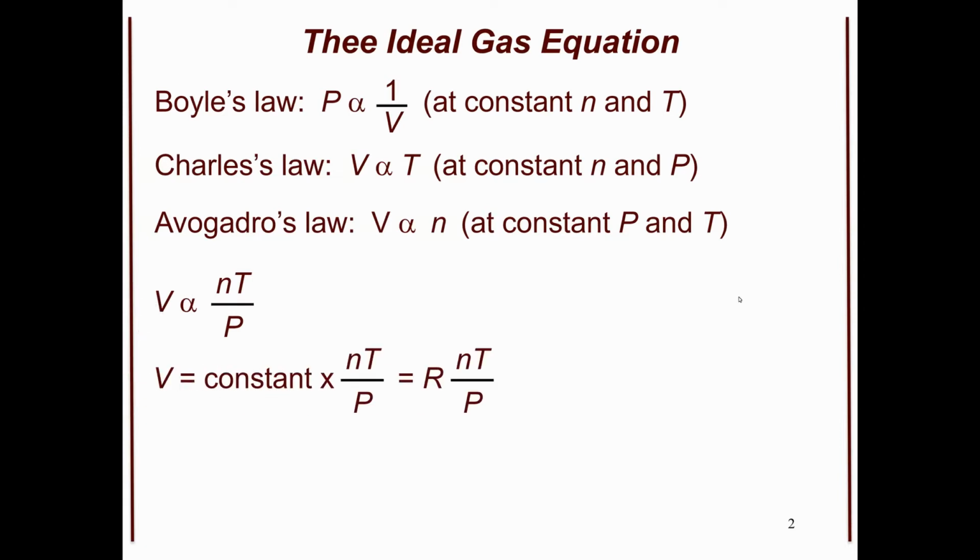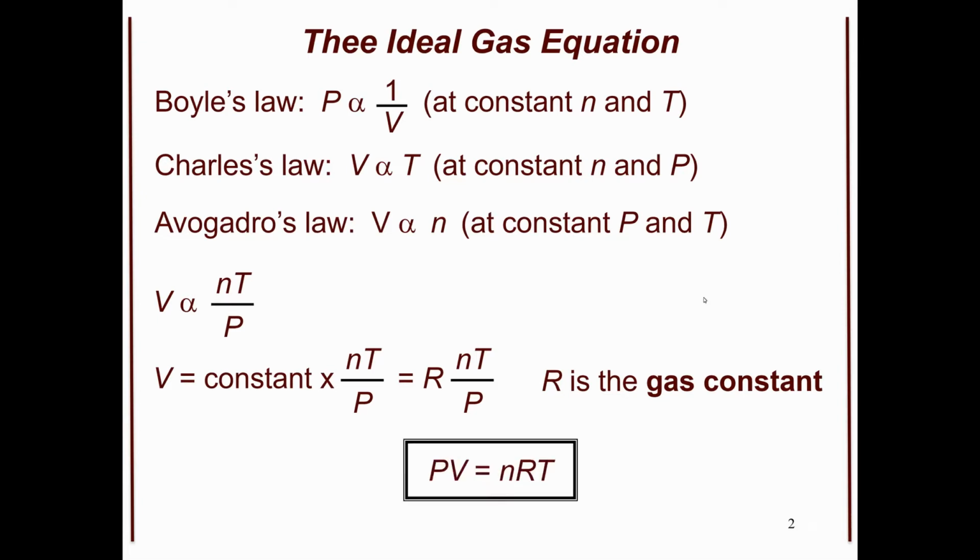The nice part about this is that we can then go and solve for a constant. R is that constant. So R in this case is known as the ideal gas constant. This gets us to the equation PV equals nRT. Another form that I want you to be very familiar with is what we call the combined format. That is where we say that P1 times V1 over T1 is actually equal to nR.